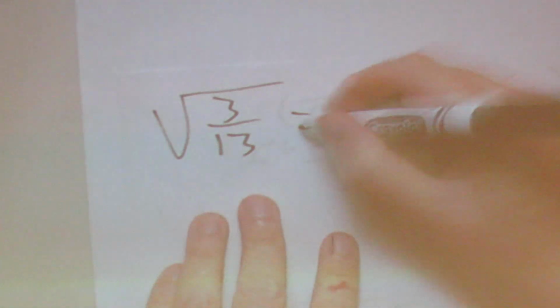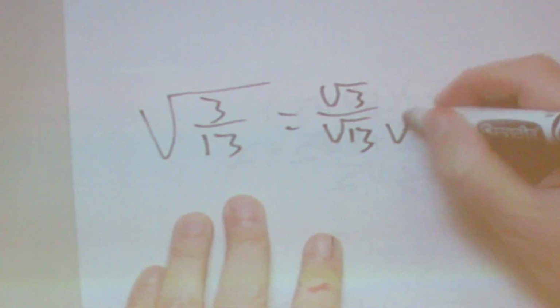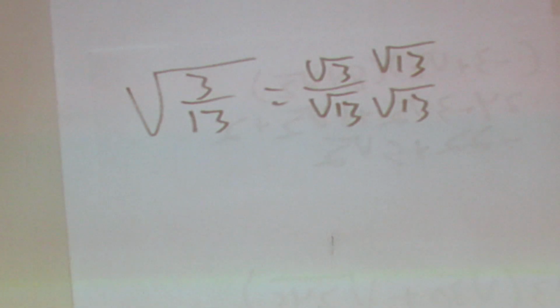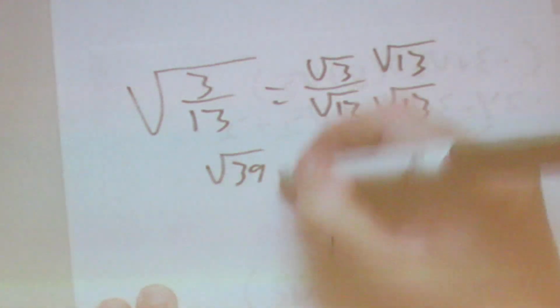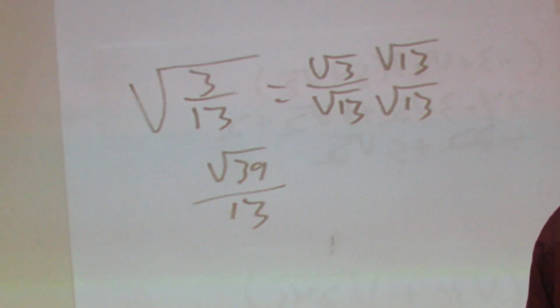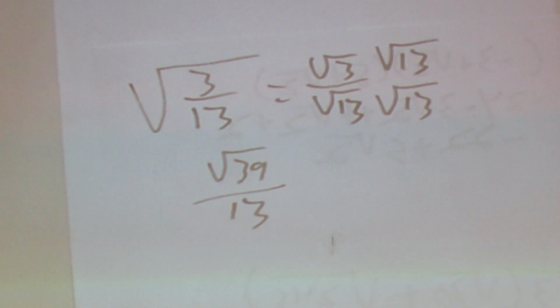Then, we're going to have something like square root of 3 over 13. We can't do anything with it as it is, so we're going to have to rationalize it. To make it easier, let's rewrite it as square root of 3 over square root of 13. So we're going to multiply both top and bottom by square root of 13. When we do that, the top is going to be square root of 39. The bottom is just going to be 13. We can't do anything with square root of 39 because it's not a perfect square, nor does a perfect square go into it. So that's as far as we go.